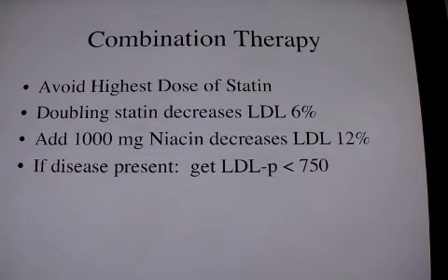The new guidelines are coming out and I suspect they may only use ApoB levels. ApoB levels monitor all the atherogenic particles in chylomicrons, intermediate density lipoproteins, low density lipoproteins, and very low density lipoproteins. These all have ApoB particles on them, so theoretically you are measuring all the ApoB particles.